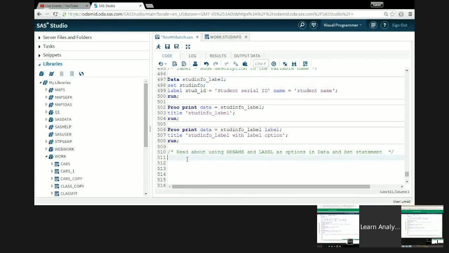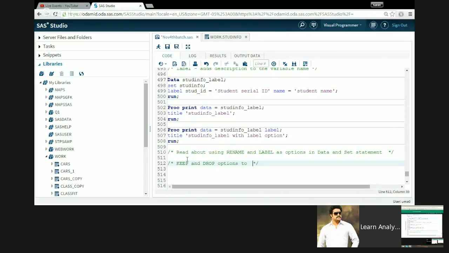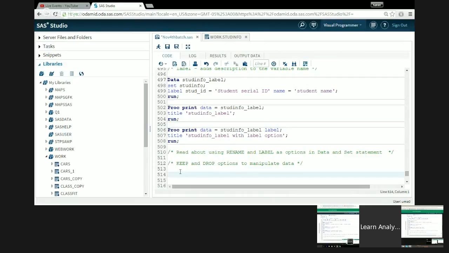Going ahead, what we'll be doing now is using some more options, keep and drop options, to manipulate data. What the keep and drop options do is, let's say we have a very big data set.